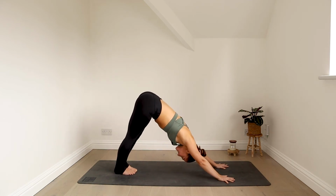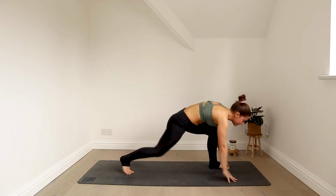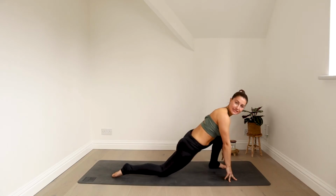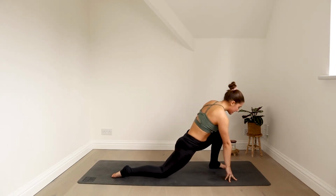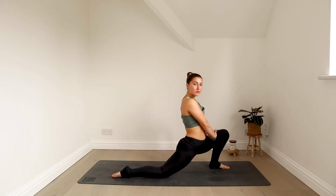Nice. Second side, step your left foot forwards, lower your back knee down. Then let that knee track past that ankle so the hips can really sink down. Just like last time, you can rest your hands on your front thigh. Guide that thigh away from you. So you're just encouraging the hips to lower down.